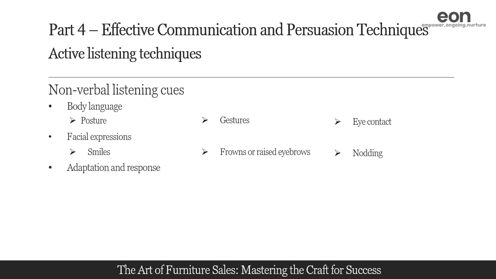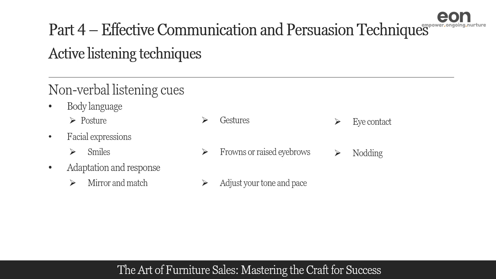Adaptation and response. Once you observe nonverbal cues, it is essential to adapt your communication style accordingly. Consider the following approaches. Subtly mirror the customer's body language and gestures to establish rapport and make them feel more comfortable. However, be cautious not to mimic or imitate them excessively, as it may come across as insincere.